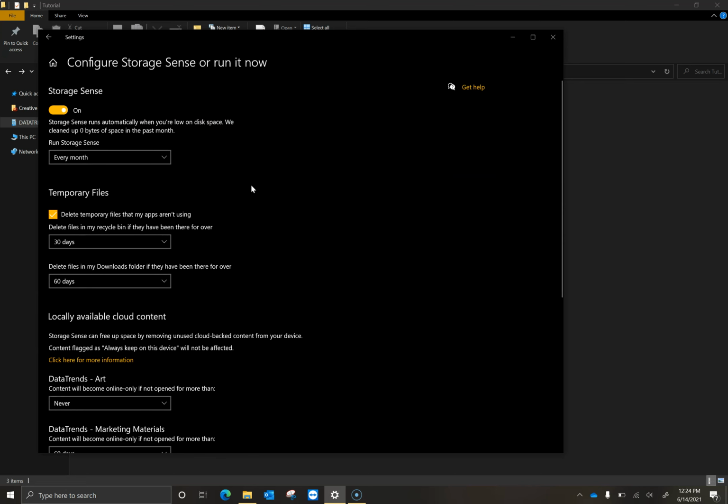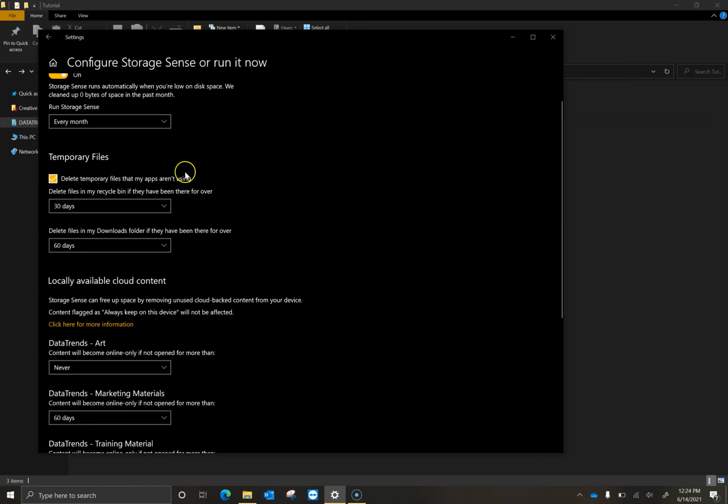All right, this is the coolest feature because Storage Sense can set up so that you automatically are taking files that are being stored locally and moving them onto the cloud. This top setting is going to determine how often it's running the settings below. So let's say monthly. I want once a month all of these settings to be run and my PC to be cleaned up, how I'm determining it.